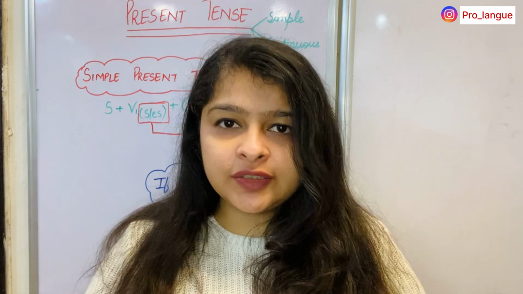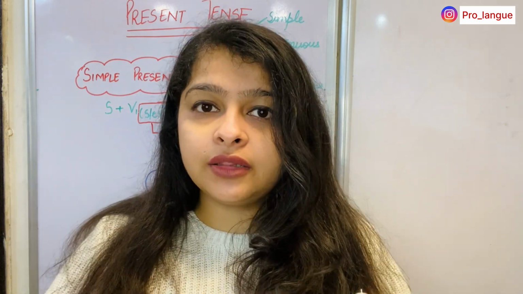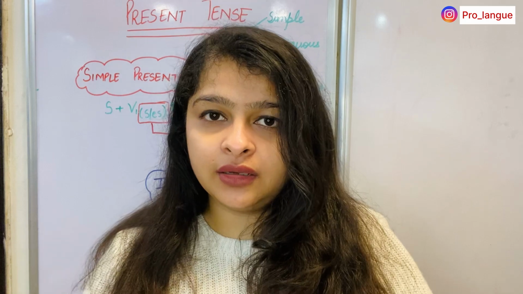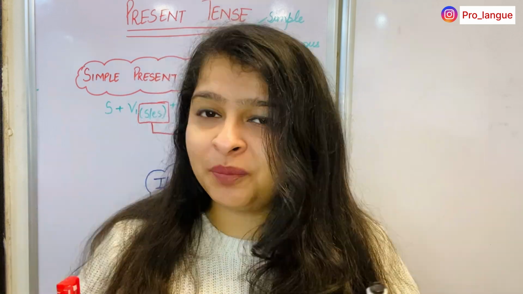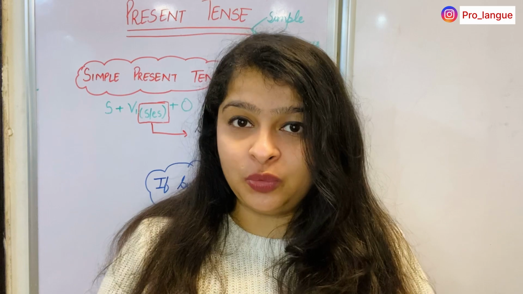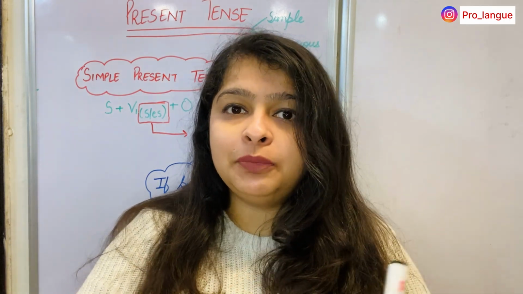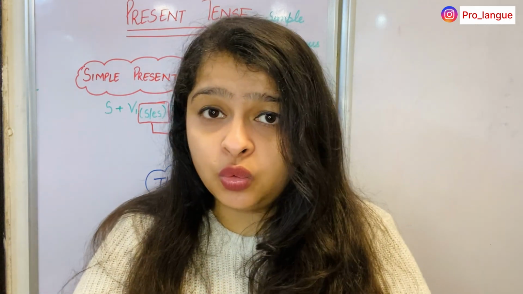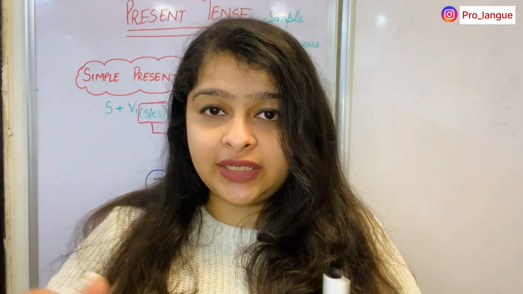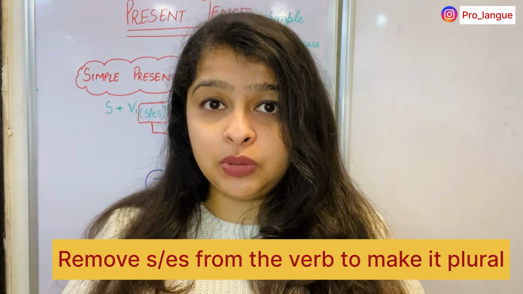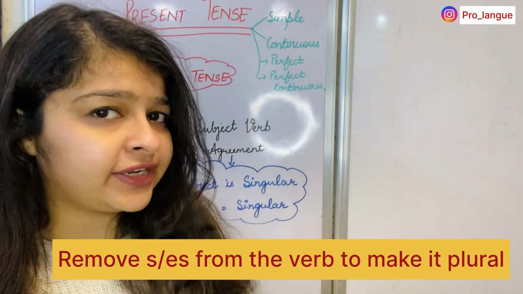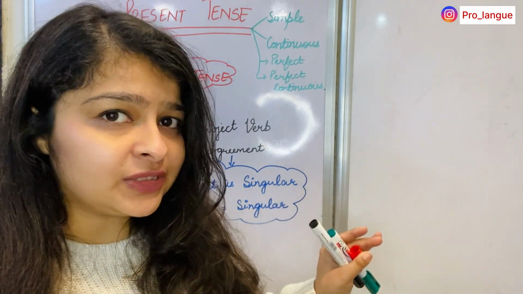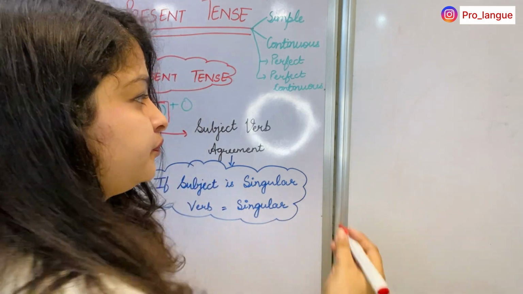Now see, when we were in school, we all studied that the plural of man is men, the plural of boy is boys, the plural of girl is girls. But what is the plural of place? Well, place in itself is plural. When we are making the plurals of subjects, that means the nouns, we add s or es. But when we are making the plurals of the verbs, we remove s or es. Now I will write down some verbs on the board. Tell me if these verbs are singular or plural.